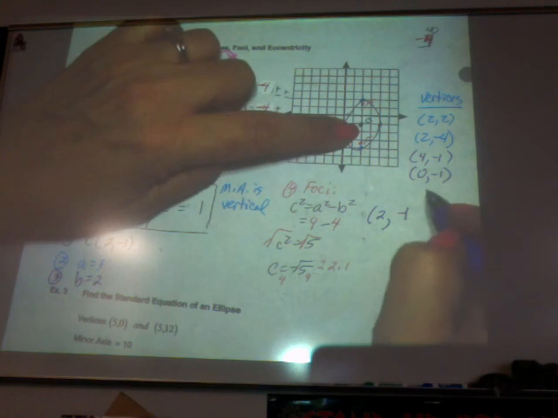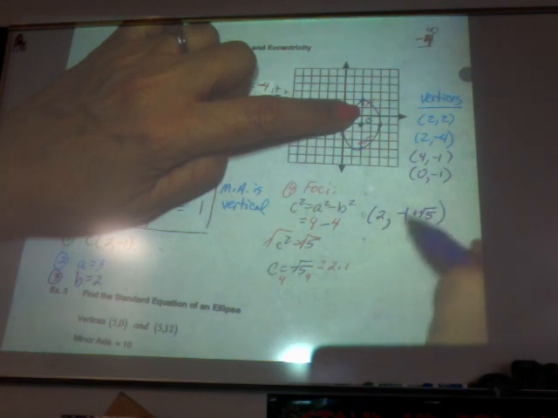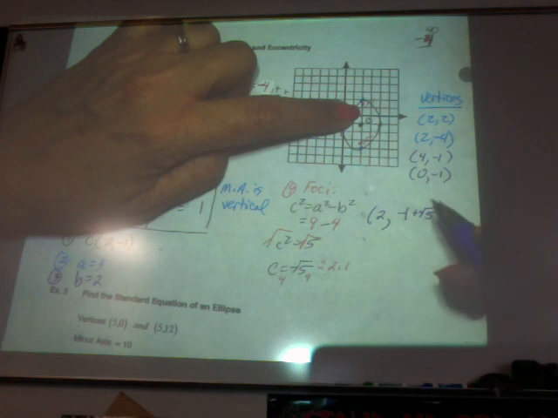Right, from here, and then from here, didn't we add the square root of 5? So can't I write that as an exact answer? 2, comma, -1 plus the square root of 5. Do you see why I did that? This is the only hard part about the foci, if it's not a nice happy number.